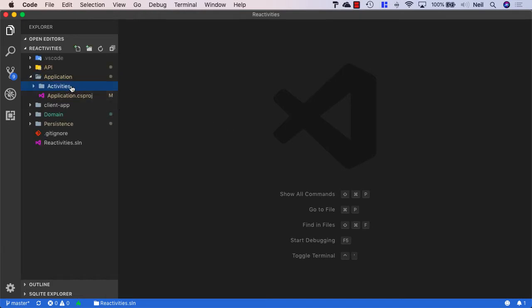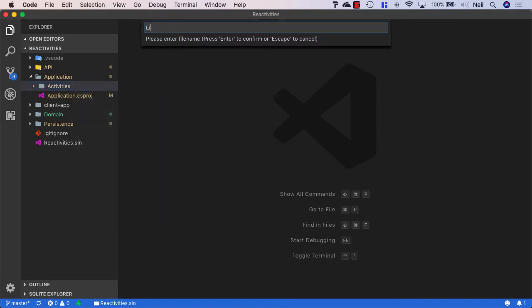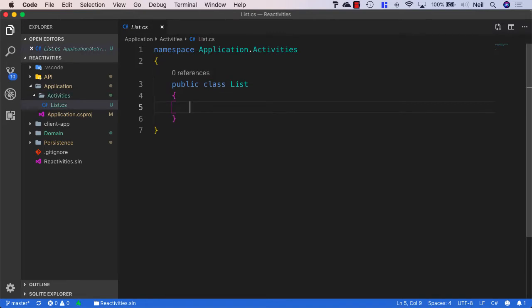And inside this folder, I'm going to create a new C# class, and all I'm going to do is just call this one List. And this is the kind of naming convention I'm going for inside our .NET Core projects for our handlers. Just really simple names that describe what they're doing, and because it's inside our Activities folder, then it's pretty obvious that this is going to be a list of activities.